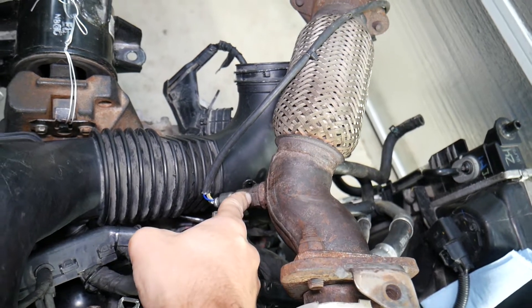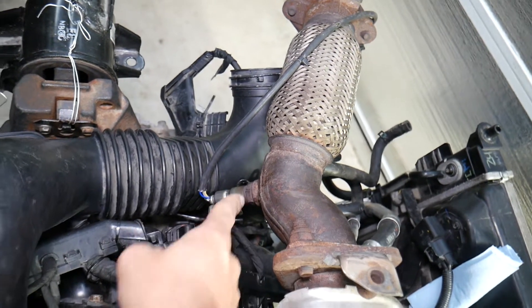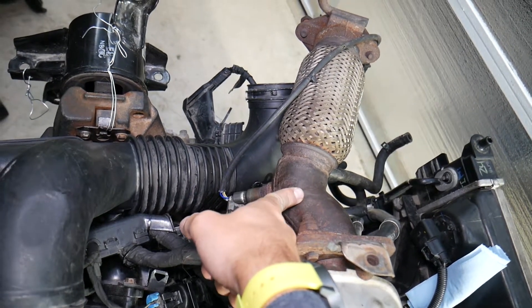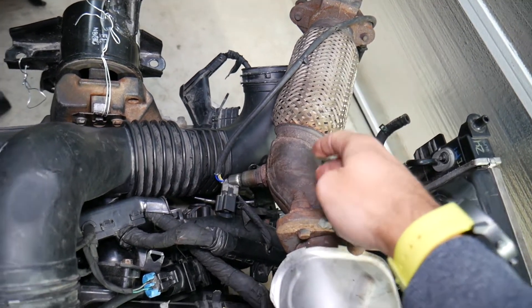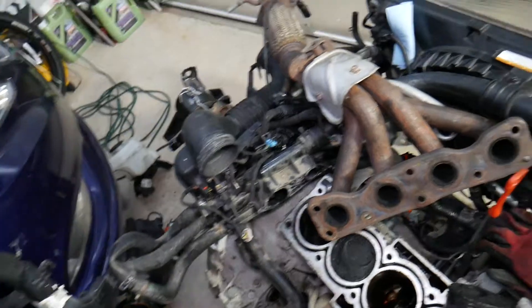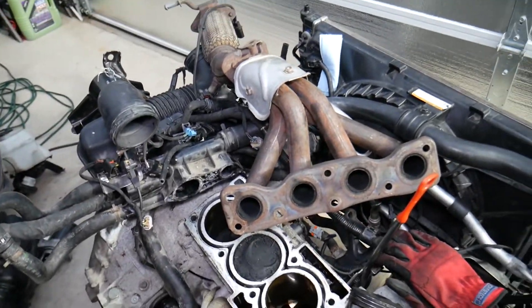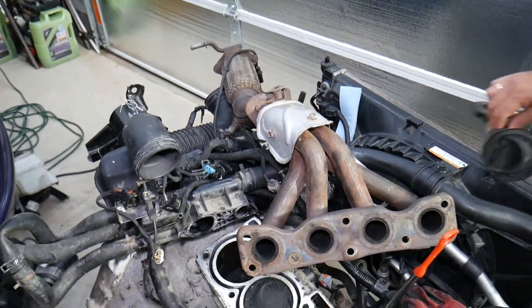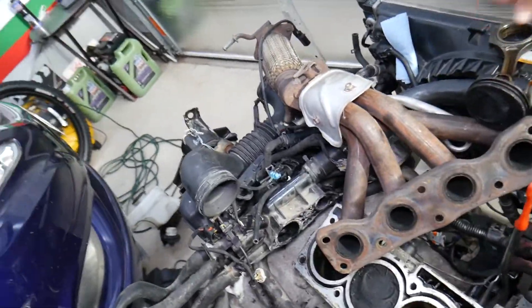You may have a code relating to the oxygen sensor and a rich fuel mixture, because the oxygen sensor detects the amount of fuel, oxygen, and air in the exhaust. It sends that signal to the engine computer, which determines how to compensate. In some cases it can't fully compensate, especially if you have a check engine light along with the black smoke. Now let's look at what can cause the car to get more fuel than it needs.